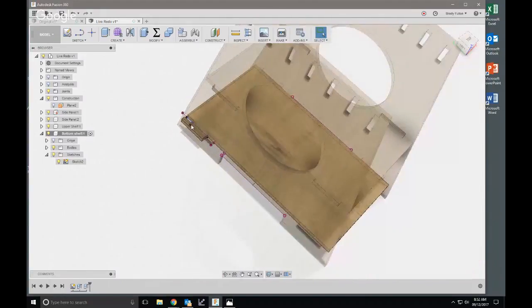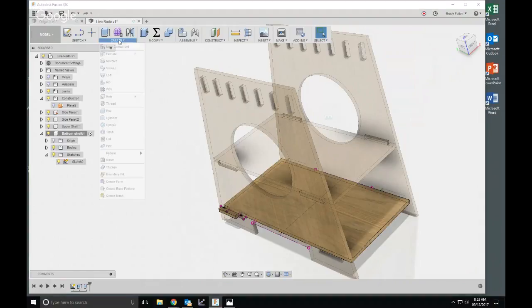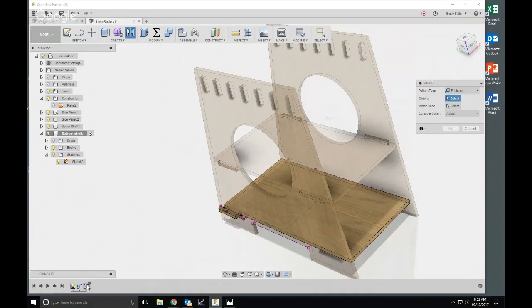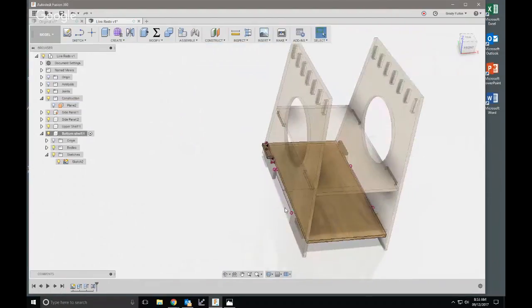Yeah. And now we can pattern it, and create the mirror of the feature, that mirror plane. That'll give me my front ones, but then you get my back ones.